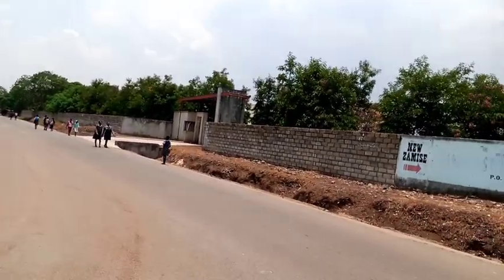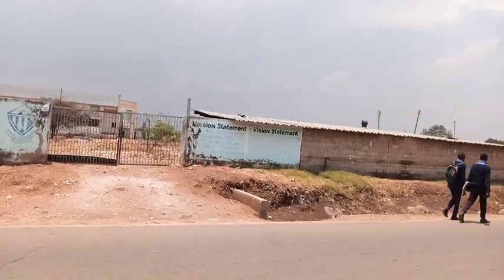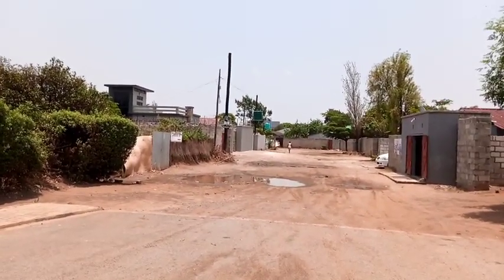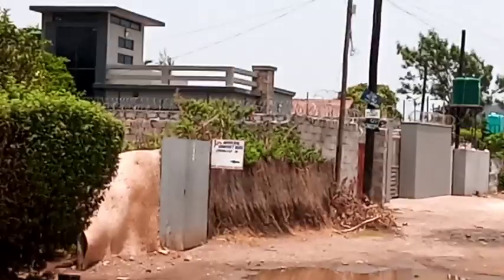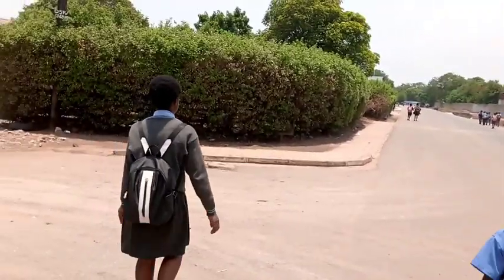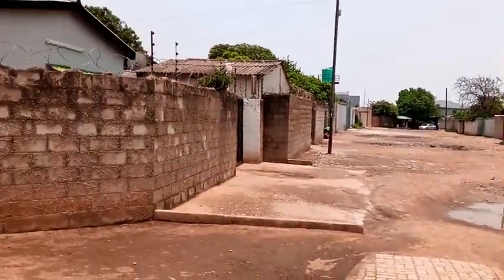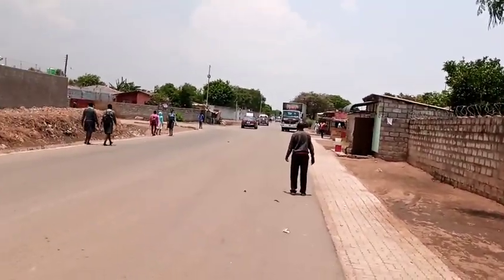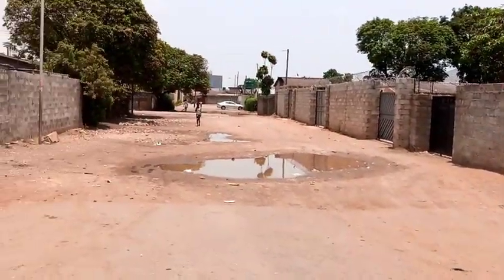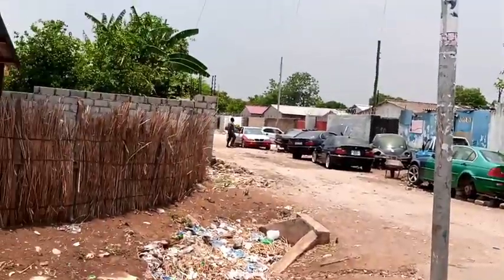From the Zamise — Zamise is a college for studies for the disabled, so people who study to work with the disabled do their studies from there. Take a look at the inner roads. These were roads you could rarely build a proper house on, but this time around they have changed — really, really changed. This used to be a pothole, bad road, but it has been upgraded, except for some of the inner roads.